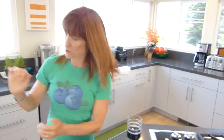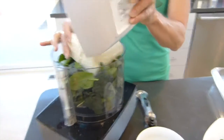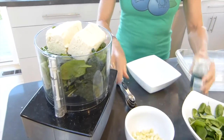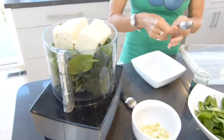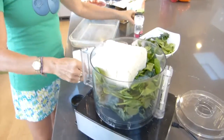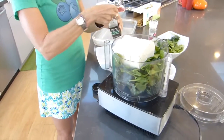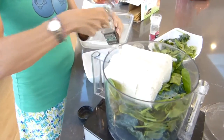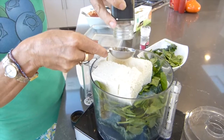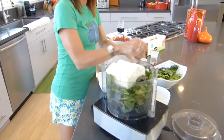I'm ready to go. So, I'm going to take my tofu, and I'm also going to put it into my Cuisinart, just like this. I'm going to take my tablespoon of oregano, and I will put it in there as well. And I will also put my tablespoon of dried basil. Put it in there as well. Take the top off so it's a little bit easier to put it in. There we go. Alrighty, and my garlic right here.